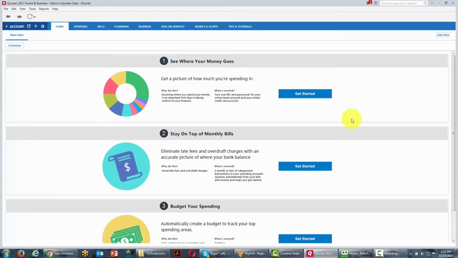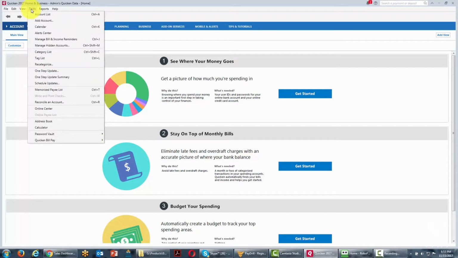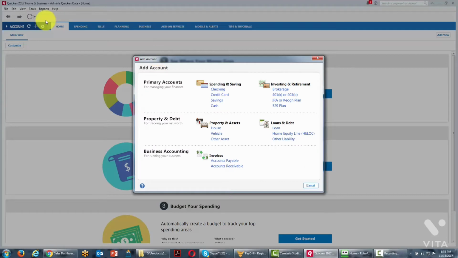Welcome back. We are now going to start adding data to our account to reflect our actual financial position. And the first thing we're going to do is go to the Tools area and click Add an Account. Now, typically, the first thing we're going to enter will be our cash on hand. And so we want to go ahead and just click this cash button.